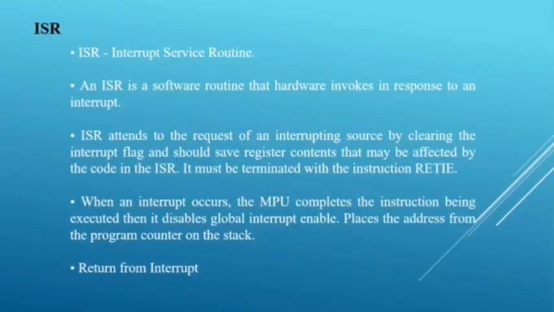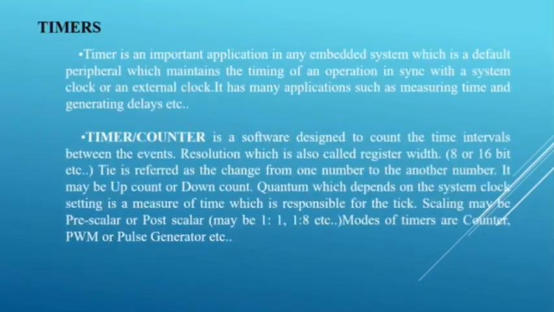And ISR. So ISR is the interrupt service routine. An ISR is the software routine that hardware invokes in response to an interrupt. The ISR attends to the request of an interrupting source by clearing the interrupt flag and should save register contents that may be affected by the code in the ISR. It must be terminated with the return instruction.